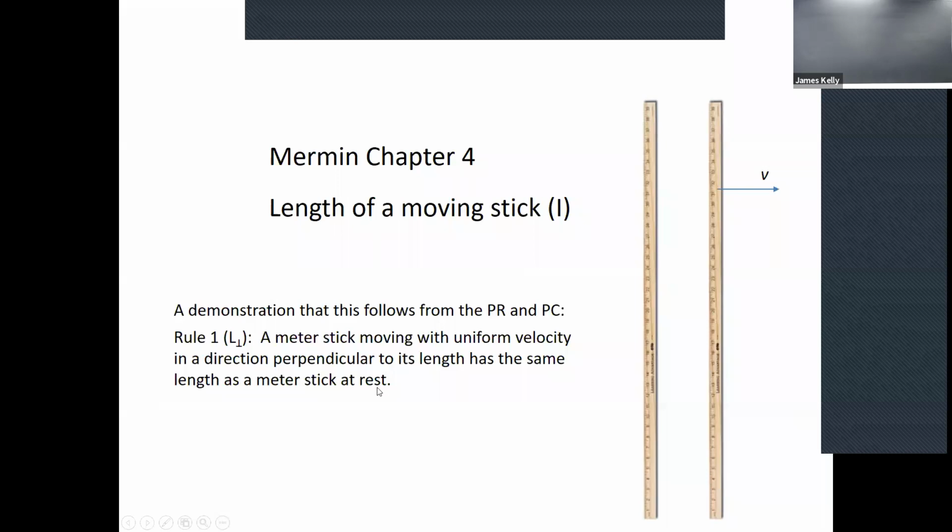Oh, and I didn't put that in here, but if you think that's not so amazing, consider the fact that we're going to prove in chapter 6 that if a meter stick is moving parallel to its length, its length changes compared to when viewed from a frame where it's at rest. So it's not as trivial after all, and after we prove both those results, we'll be able to talk about moving in any direction, not parallel or perpendicular to its length, but along a direction which is neither parallel nor perpendicular.